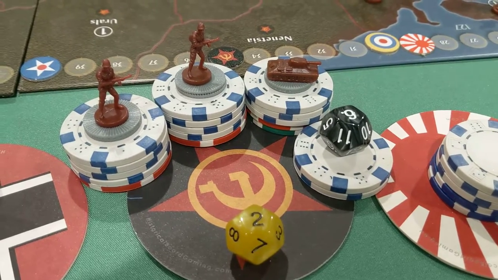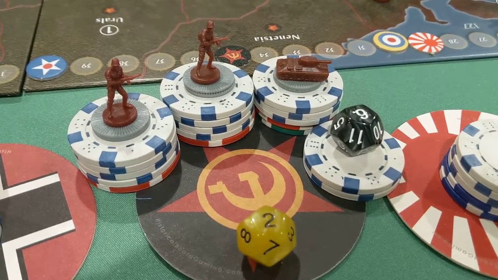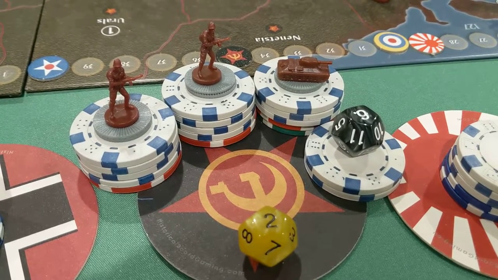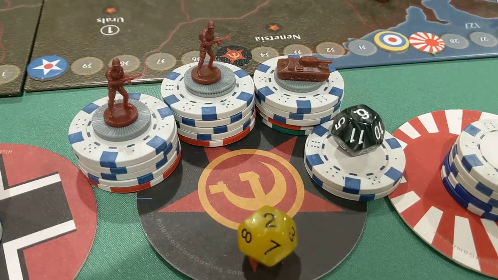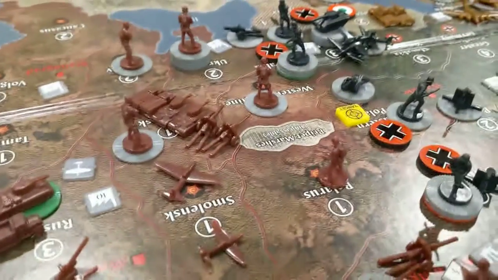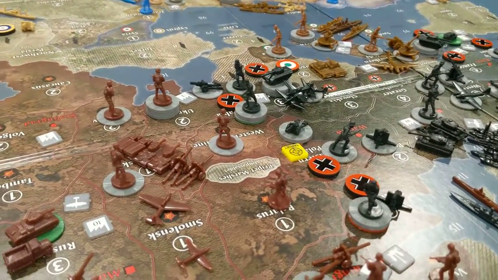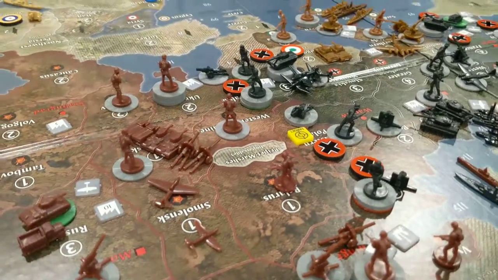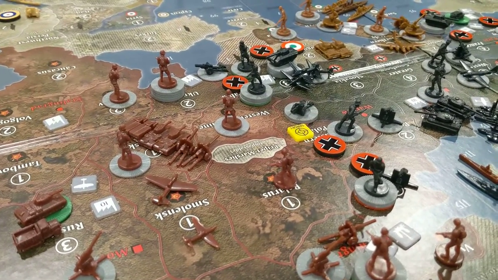So here's my purchases for this turn. Three guys, actually six guys. Three will go in Leningrad, three will go in Ukraine, three tanks, and a tech roll. And in looking at the situation, I decided I've got to do a counterattack somewhere, and I can't let an opportunity go to counterpunch the Germans.